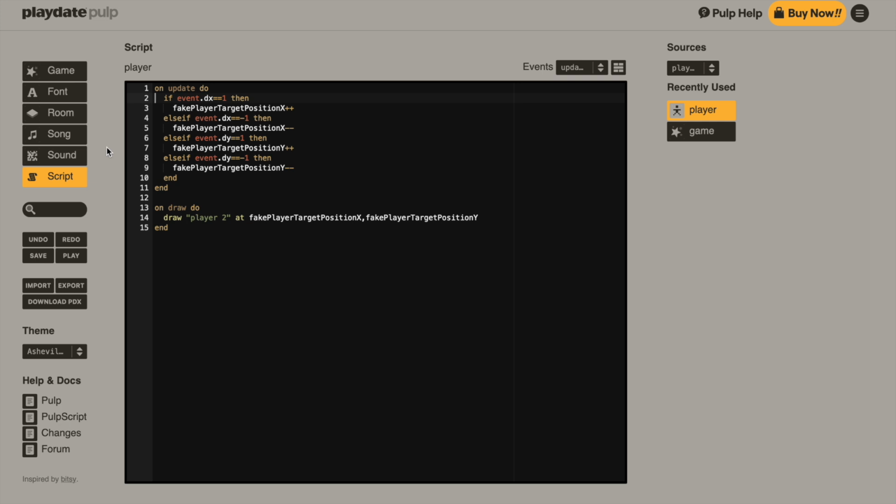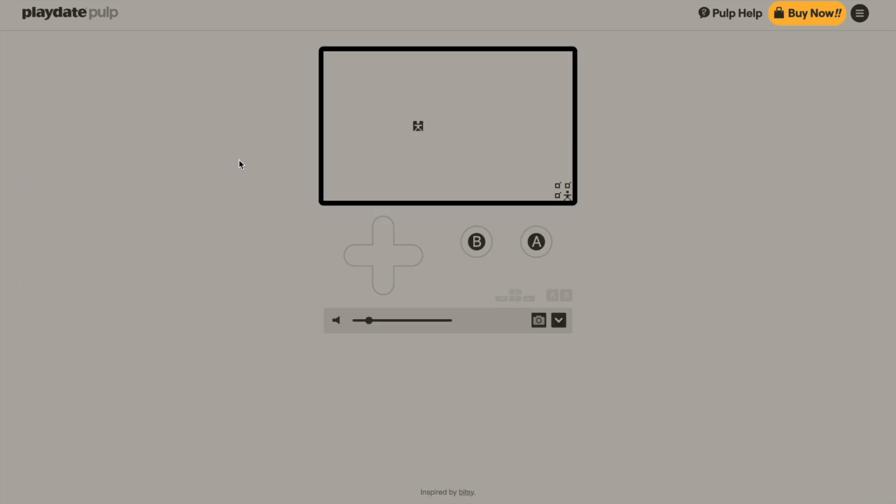And okay, now we can also do the same thing for the y-axis. It follows the same logic as for the x-axis, but we're using a variable called eventDy instead. So far, we've just recreated the same type of movement that we have for the default player. If I move to the right once, then my x-coordinate changes from 12 straight to 13. The thing is that I don't want to go immediately from 12 to 13 because that's like I'm teleporting and that's no different from what Pulp does by default.